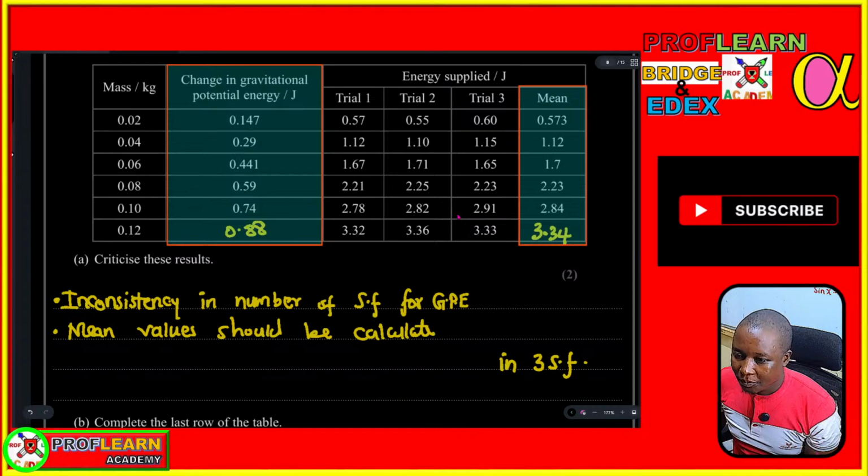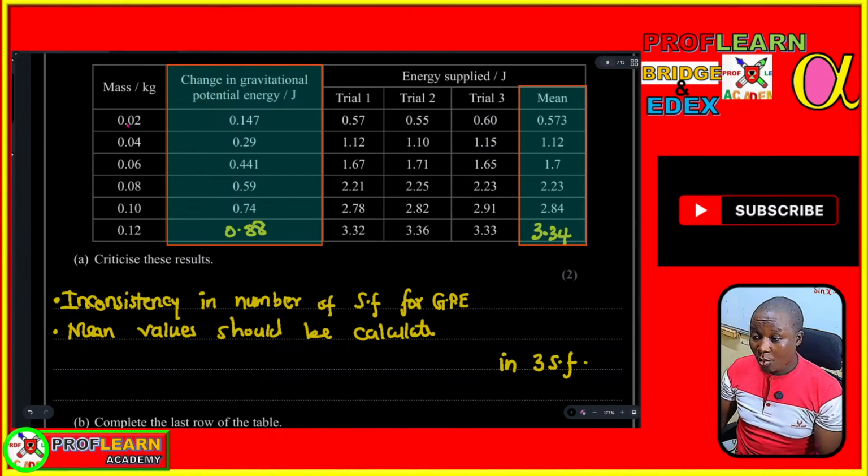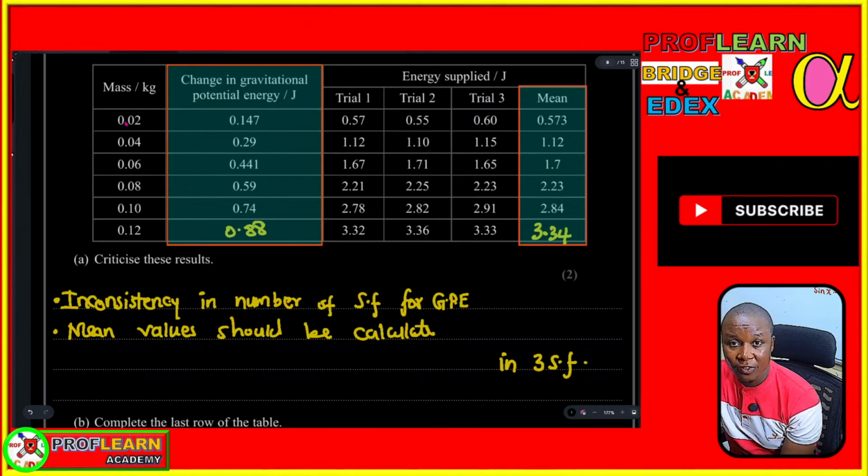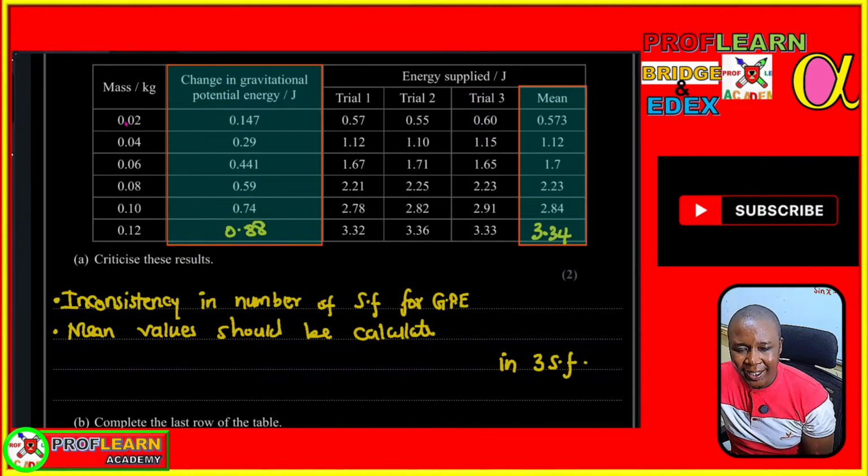So the interval of the masses added is correct. See, they're adding 0.02 all the way, which is quite okay. So check the number of significant figures recorded, and also some other tables you may find. The data collected to be used to draw a graph may be very little. If you find the data collected is around 4 figures, that cannot give us a line of best curve or line of best fit. So also the number of data collected is important. So always check on that.